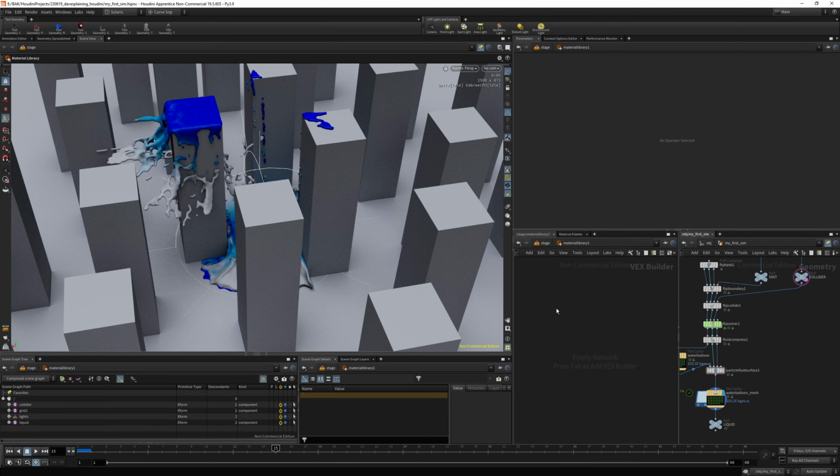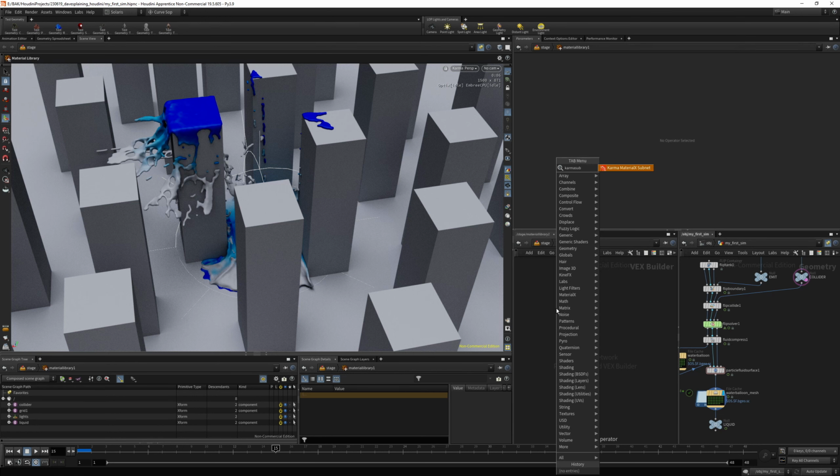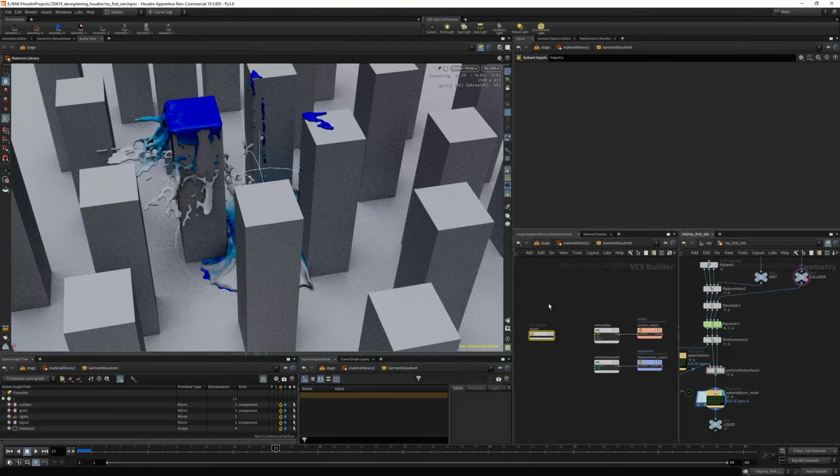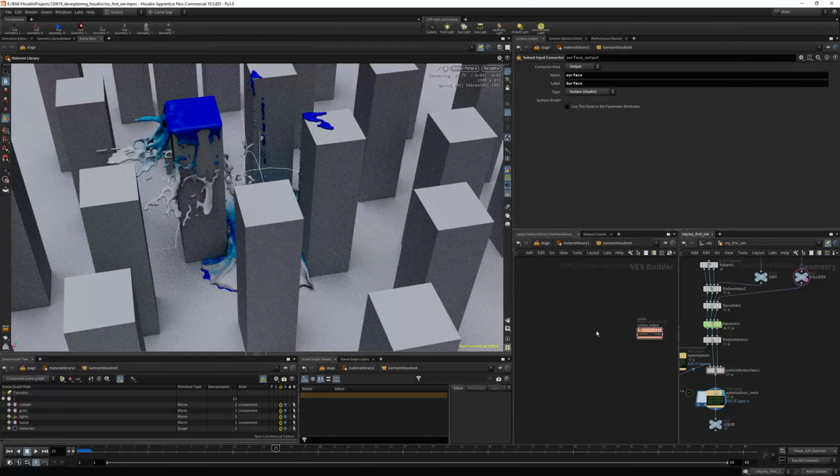But what we really want to do is to create something called a Karma materialX subnet. And when you create that and dive inside and set up your shaders in here, it's going to have all the nodes supported by Karma filtered out. So there's no way you can add anything that's not supported. You can, however, add things that are only supported in CPU, but we're going to try to stay clear of those. So what I'm going to do is get rid of the displacement, the inputs, and the surface, and the displacement output, because we're not going to use that. And into the surface output, we're going to plug a materialX standard surface.